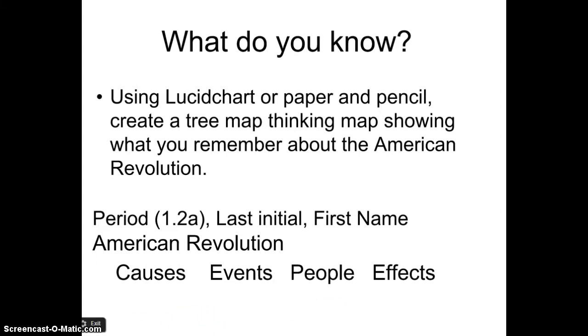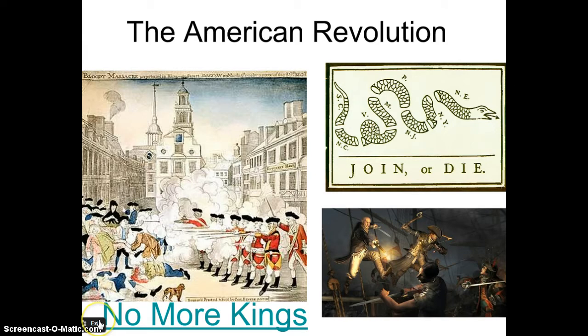Now that you've done that, I want you to look at these, and we're going to see what we remember about this. This is called the Bloody Massacre. It was drawn by a guy that you've heard of, somebody called Paul Revere. And you can see that he's got 2 different groups. They've got, just like teams, they've got different colors. Who, if you haven't already listed them, put them down.